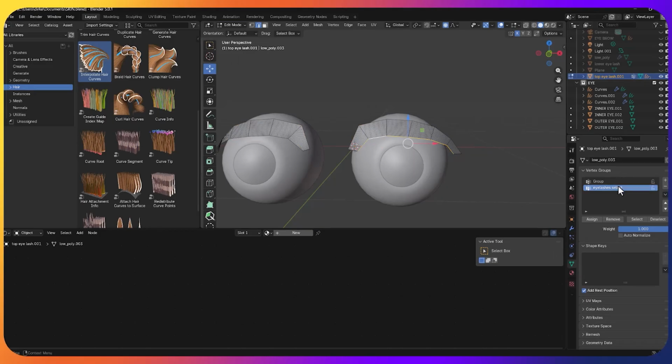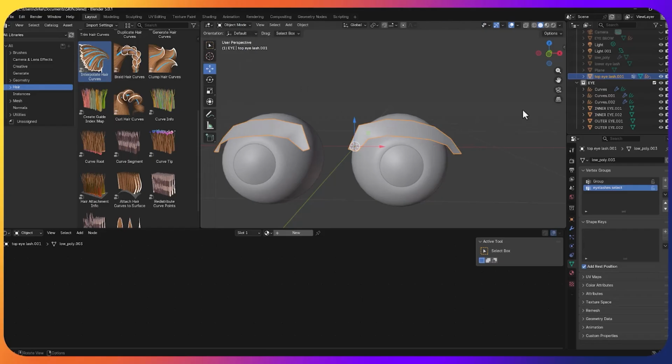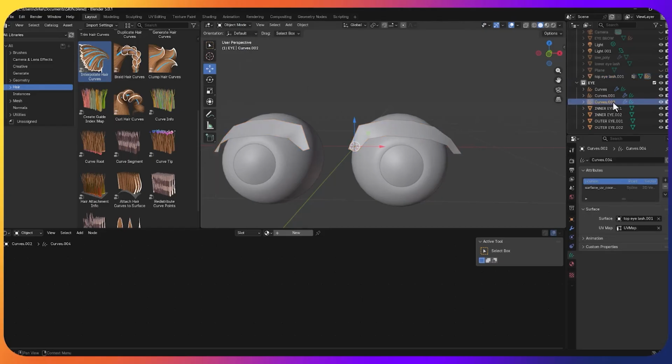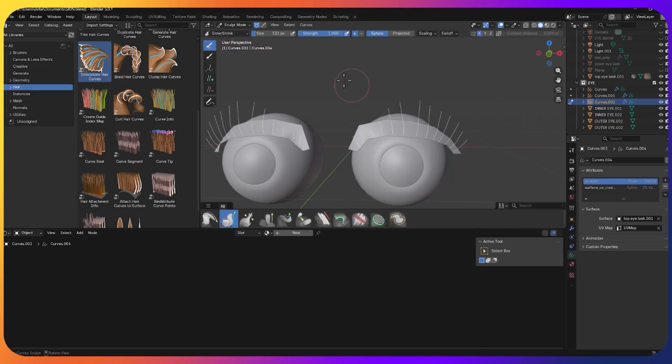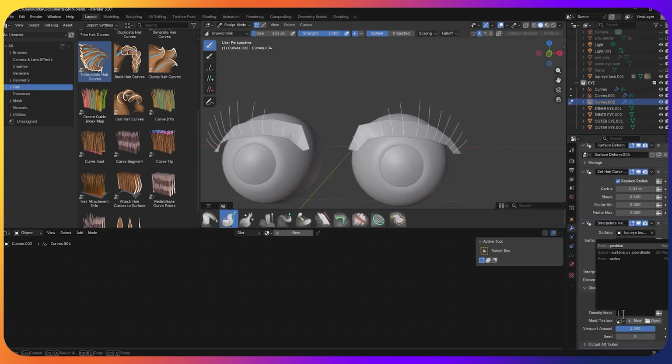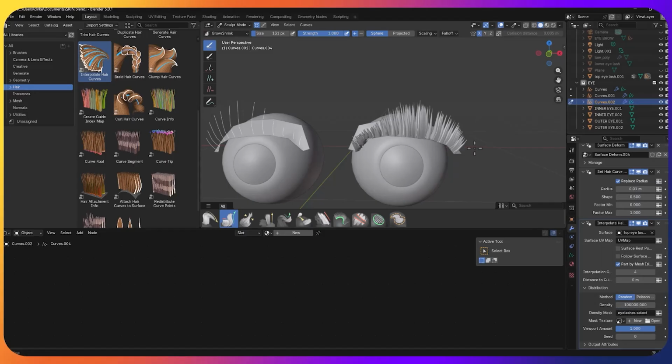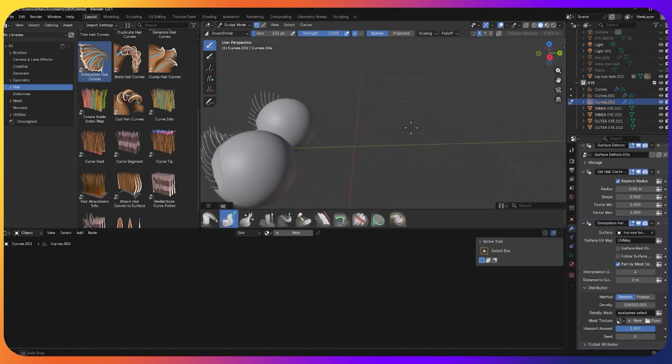You selected this name, we copy by Ctrl+C, and I go to the object mode and I go to this hair curves we created to the sculpt mode. Go to the sculpt mode, we go to the modifier and go to the paste. You paste that name there down. So you see that's we paste there, and we increase the density here, maybe 1000k. You see, this is what we needed there.